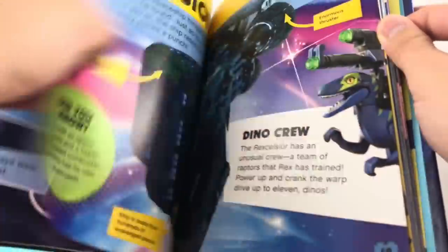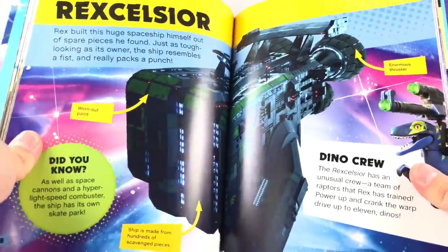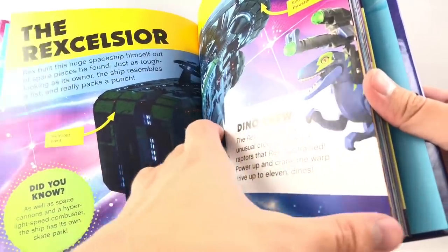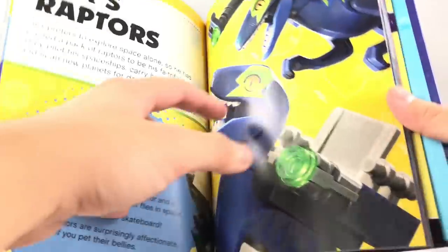Let's see. This ship actually right here, again, might be a spoiler or something. I've seen it in a shot in a trailer. This is probably going to be a summer set, let's be honest. It's the Rexcelsior. Oh, duh. Rexcelsior, like Excelsior. I love that.